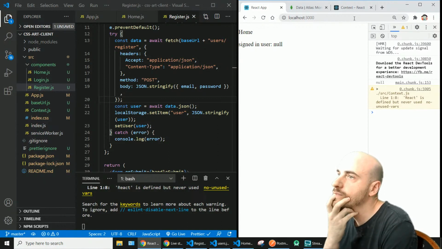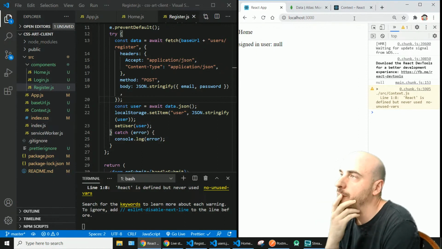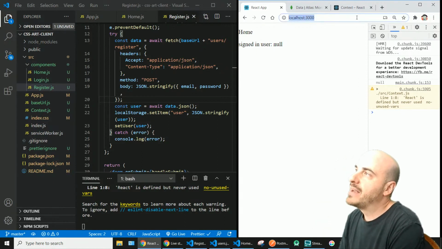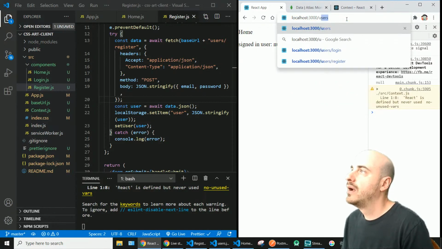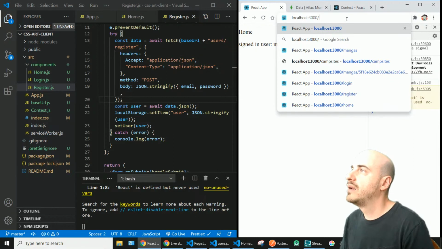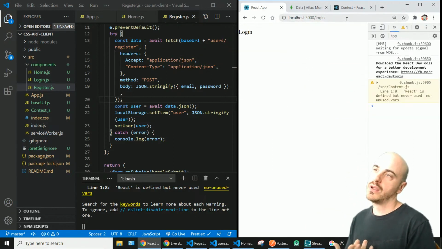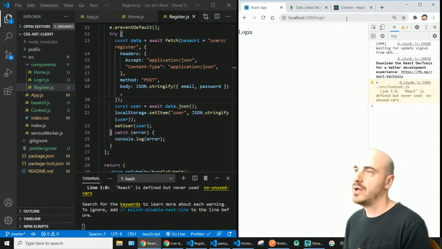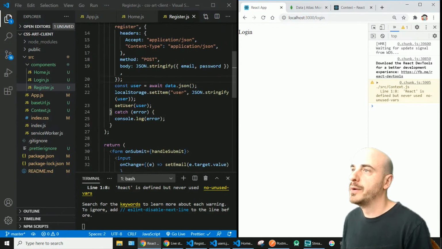Shoot. Is it because, you know what? I think when you manually enter a path here, it refreshes the page. So we'll actually lose our user because we're manually refreshing the page.